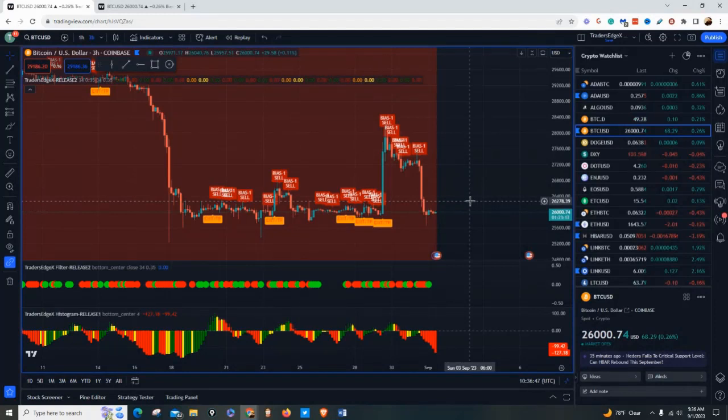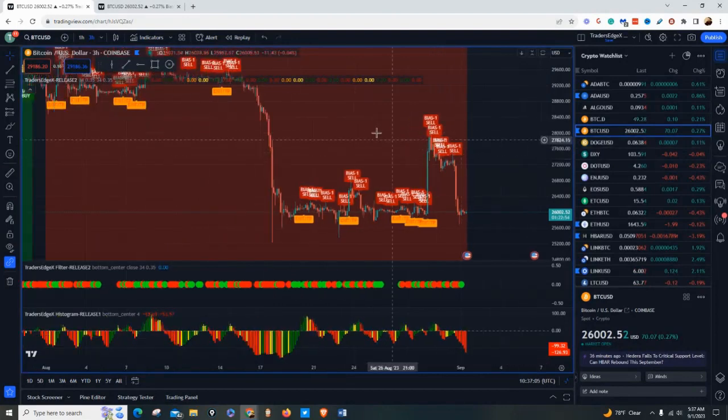Now, every time you go through a pair, you need to know who's in control. You need to understand that directional bias. This is part one of this technique. If you get this down, it's going to make part two even easier. So what I want you to notice is this red sticker. This software is amazing. Now, it's not my software. I didn't build it, but it's based on my methodologies.